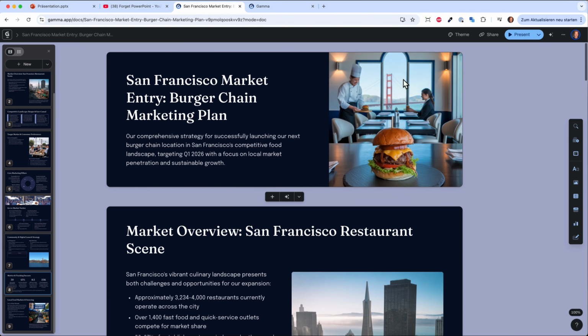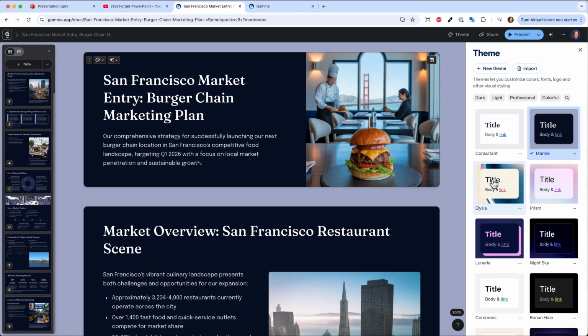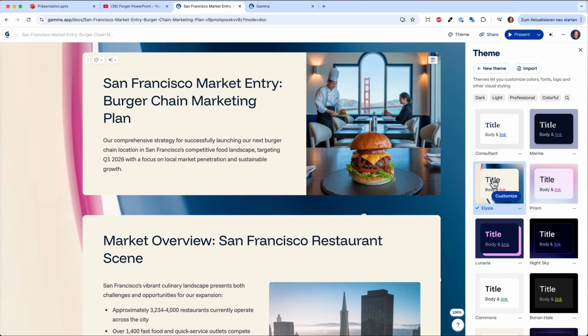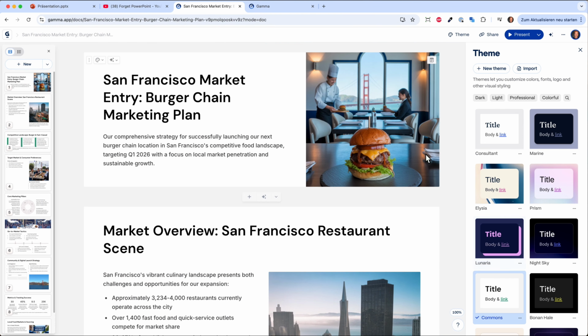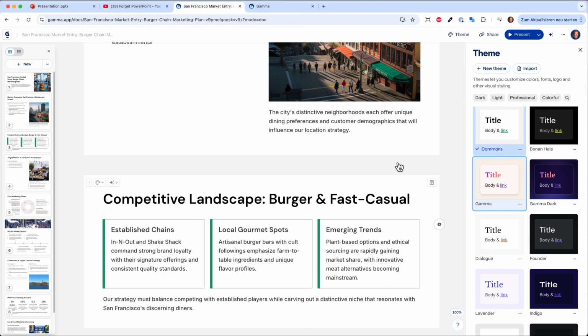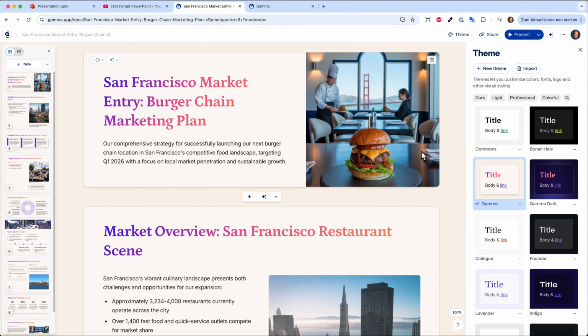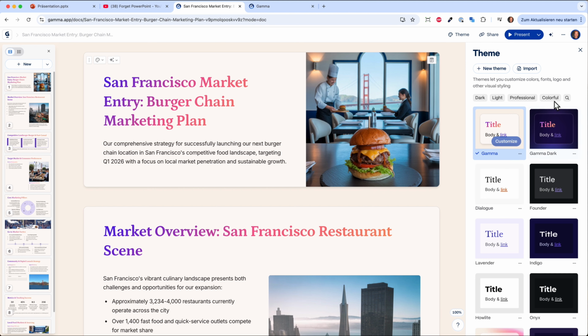And if it's too dark for you, you can always change the theme. So for example, I think it's a little bit dark. For burger, it could be a little bit more friendly. And then I can just click here, and now it's a different theme. I can have it very blank, like with a white background. So that also looks really nice. So you can just go ahead and check it out. This looks very cool, I think. So I will stick with the Gamma theme. And up here, you can always change the whole look and feel of the presentation.